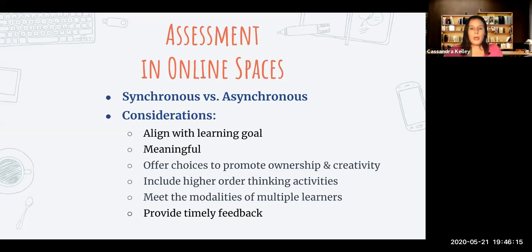Next piece is offering choices to promote ownership and creativity. So we want to make sure that we can tell the kids, you don't all have to do the same project. Some of you might want to make an iMovie, and some of you might be more comfortable with Google Slides. Thinking about our Cal State Teach curriculum, that's what we try to offer and try to model at the end of each unit when you have a reflection, that it's open-ended. We've had student teachers make videos of themselves singing a song where the lyrics were everything that they learned in that module.